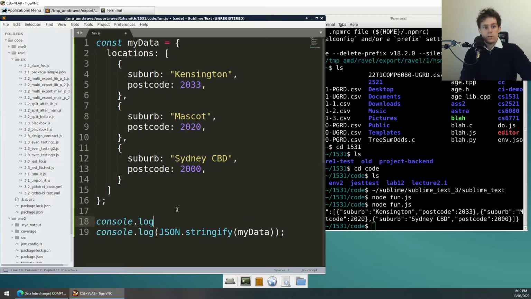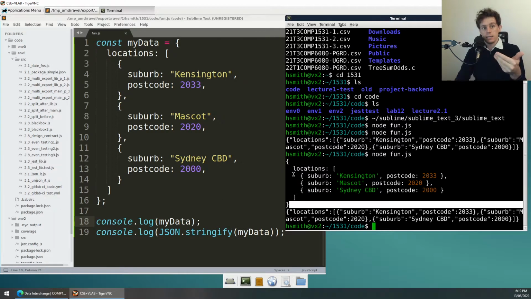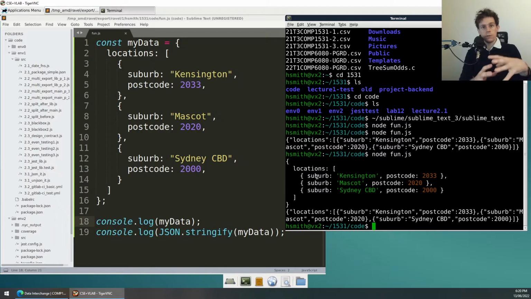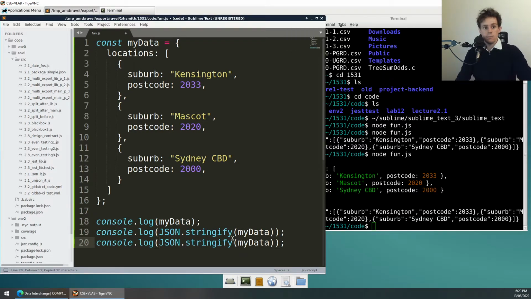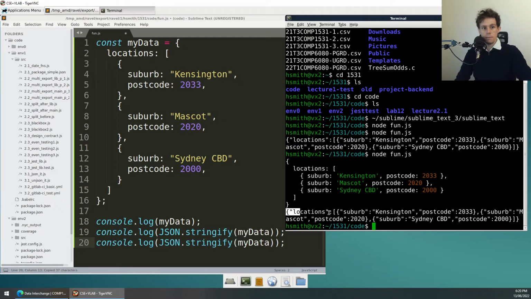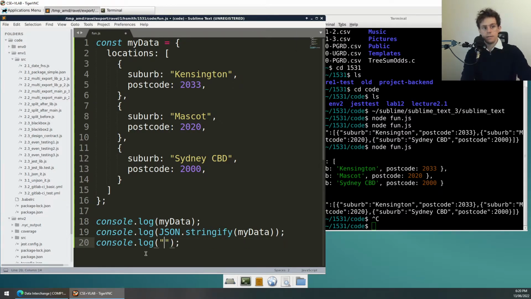And as we've shown before, if you just try and console log my data, you will get the same thing, but to JavaScript, you are asking it to print out a data structure to the terminal here, which is why you get the nice formatting and the colors and stuff. Whereas in the second one, JavaScript is not aware that this is a data structure anymore. JavaScript can't distinguish this any more than it can distinguish between me asking it to print this out. Oh my goodness, that's not what I wanted.